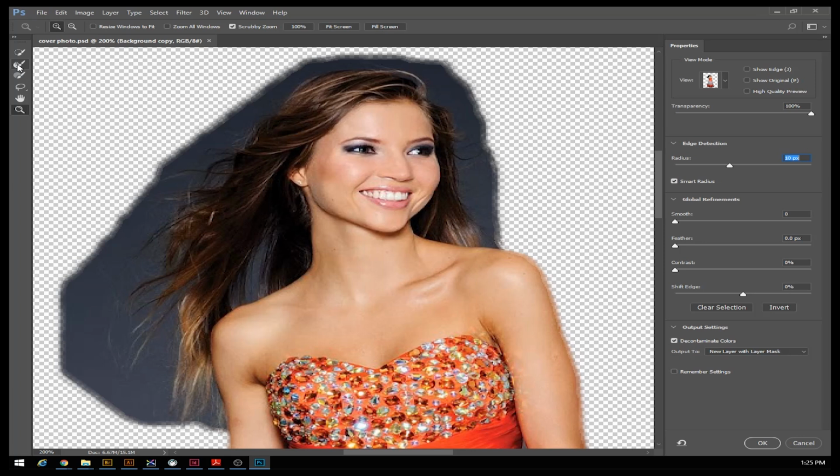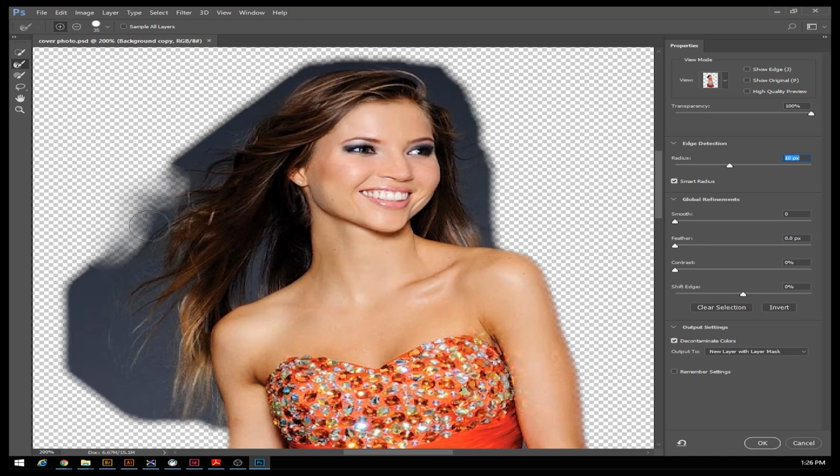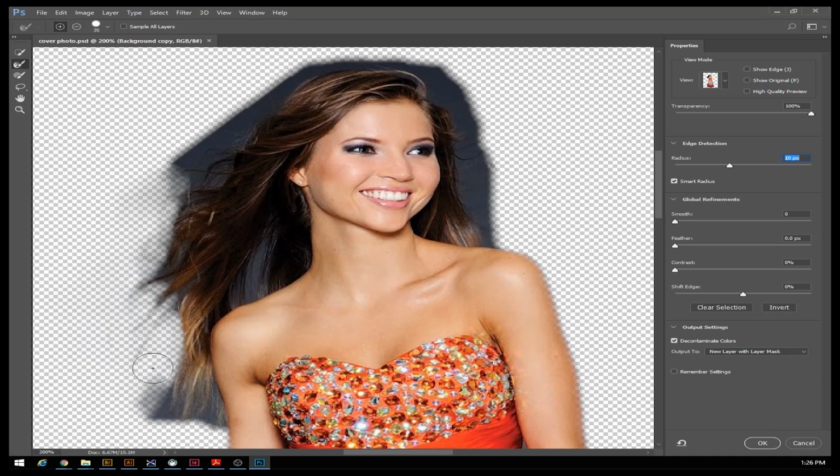And I am going to click on the Refine Edge brush again. And just like before, when we selected just outside of the image, it now interprets and says, oh, he wants to get rid of all the gray. So I can quickly go in here and take out everything that's of that same color tone.